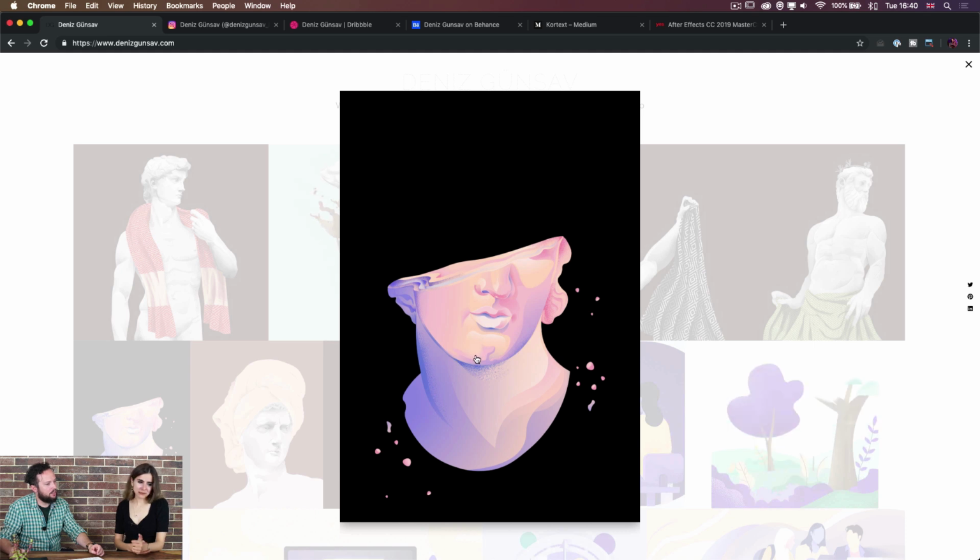I really like this one as well. Is this a recent one? I haven't seen this before. It is a recent one, I did it in September, I guess. Okay. Yeah, long time. I haven't seen this one, but this is again slightly different from the others. You have almost a paper type of effect here as well, which is nice mixed with the sculpture, and also a bit more playful with the colors.